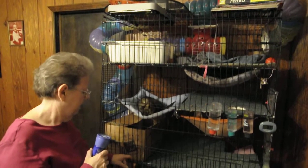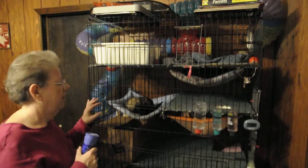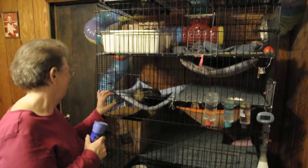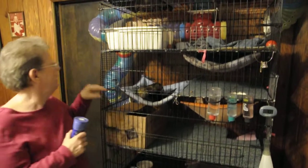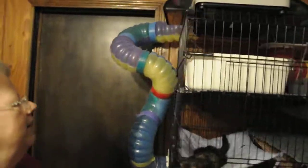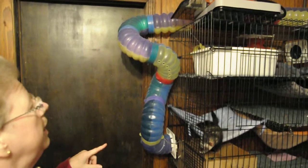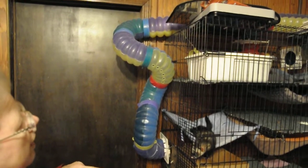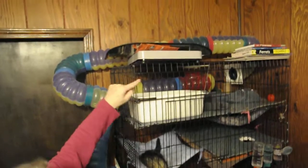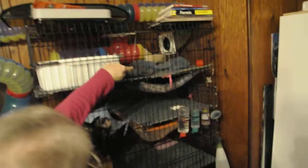Oh, they like to swim with fish? They don't like water — they like to get dry. These are really neat little critters. I hope you have good luck finding them a new home. Look, she's going up the tube! They are tunnelers — they love to tunnel. They'll tunnel in your bed, they'll tunnel up the tube. And then they've got that whole upper area up there.